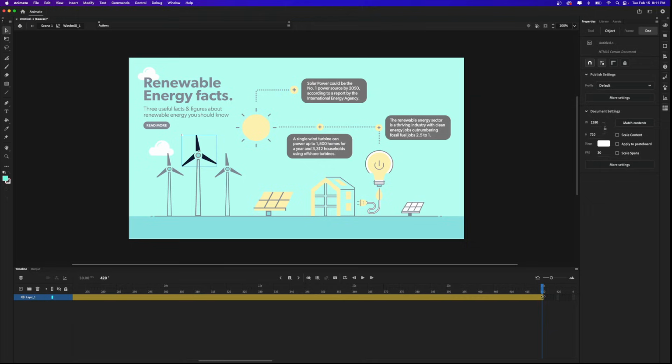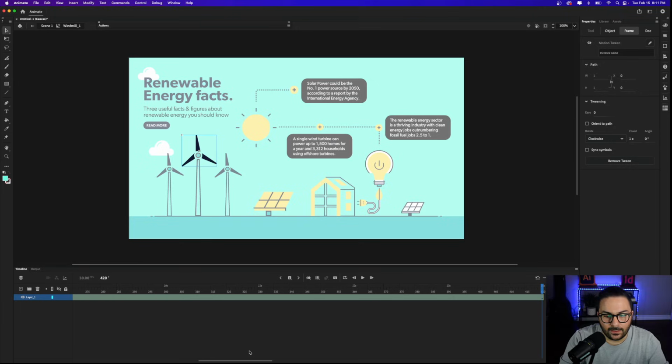And so 14 is good. And by the way, just to rotate or to drag that, just put your cursor at the end until you see your cursor turn into 2 arrows, and then just drag to where you want it. But I think 14 seconds is good there. And then the other 2 windmills, I'll probably have them come in a little bit slower just to have a different pace for each. Okay, so now that you've done that, that one's done.